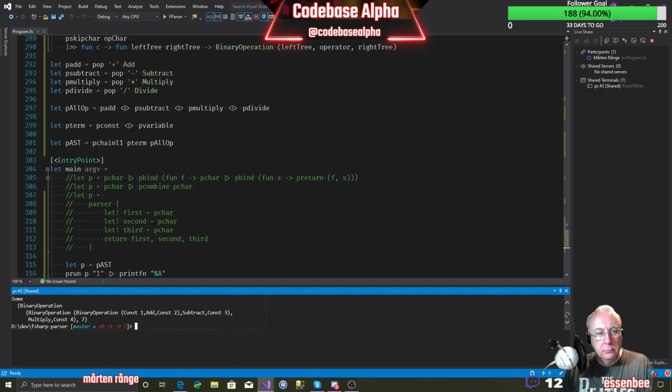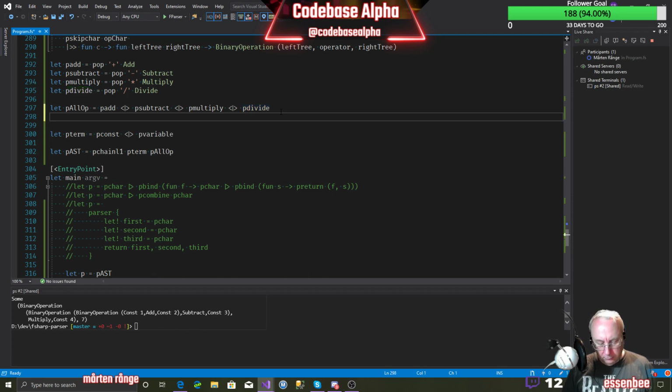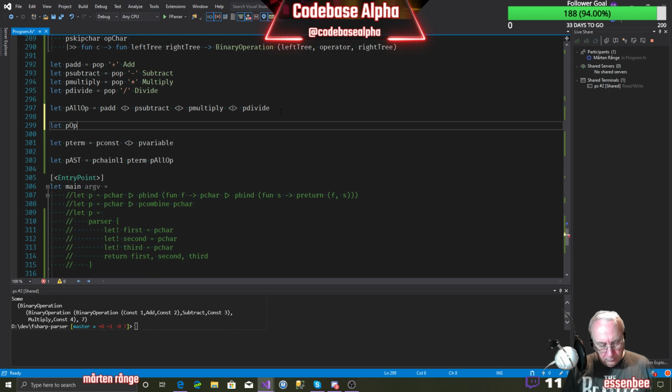So instead of having all up, we will have, I don't know what to call it, I sometimes just call it op 0, like level 0, and then op 1 for level 1. Or sometimes I call it add-like and mul-like, multiplication-like, because we have a precedence like addition and we have precedence like multiply. I'm going to call it that. And now this is just equal to p multiply or divide.